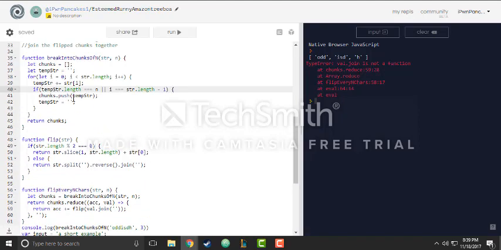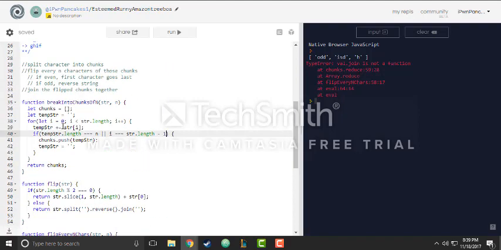Man, screw arrays. Arrays are terrible. Hate arrays. The only thing that I have a problem with is that this is bad. Plus equals is like a sin whenever you're working with strings. But for now, you know what? Let's not worry about processing time. Let's worry about simplicity. I got here right now. This is the proudest moment of my life this far.